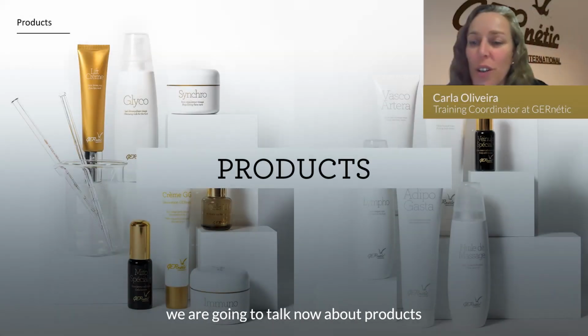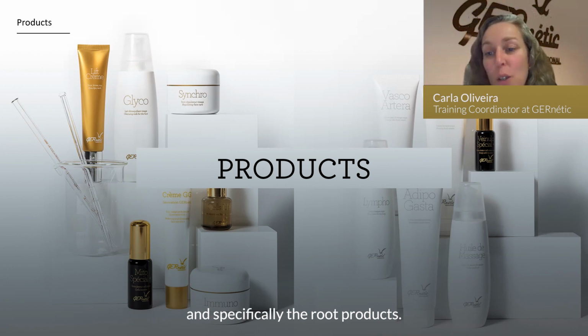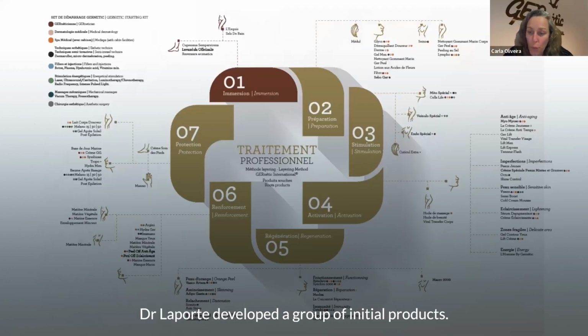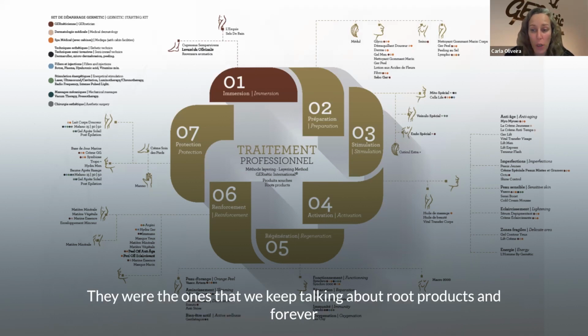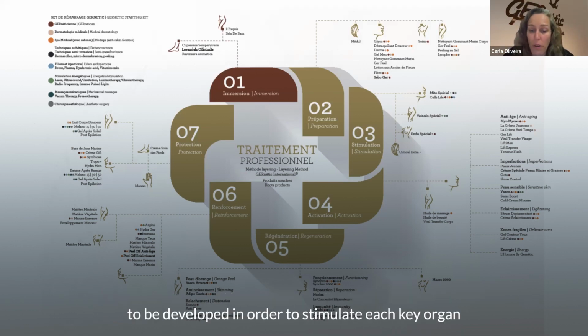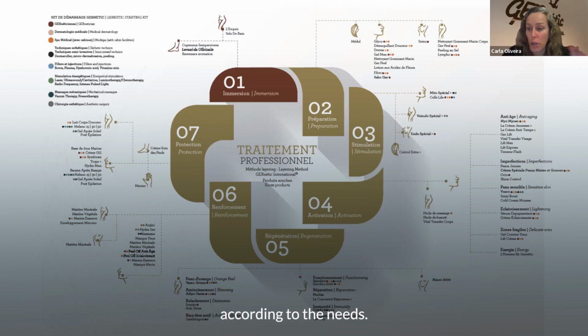We are going to talk now about products, and specifically the root products. Dr. Laporte developed a group of initial products. They were the ones that we keep on talking about as root products, and forever we'll do that, because they were the first ones to be developed in order to stimulate each skin organ according to the needs. We have put them together inside this round.